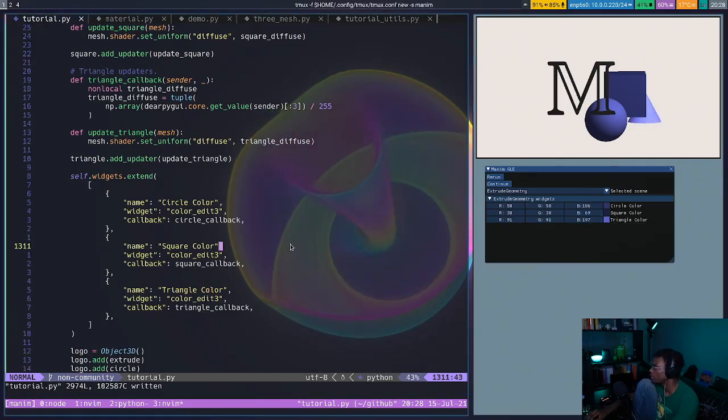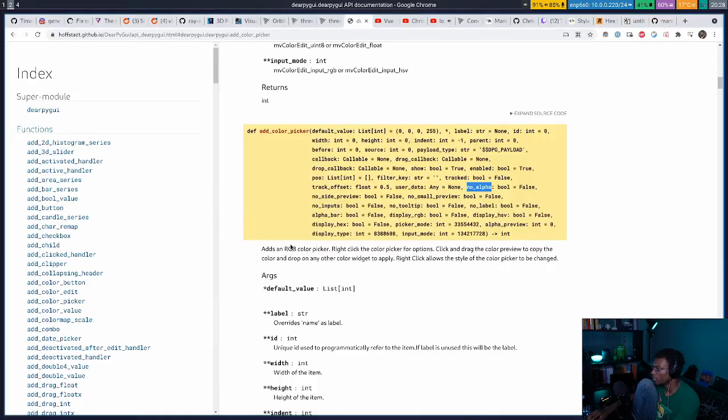Okay, let me... Should be able to set a default color somehow. Default value. Oh, it's even a list.